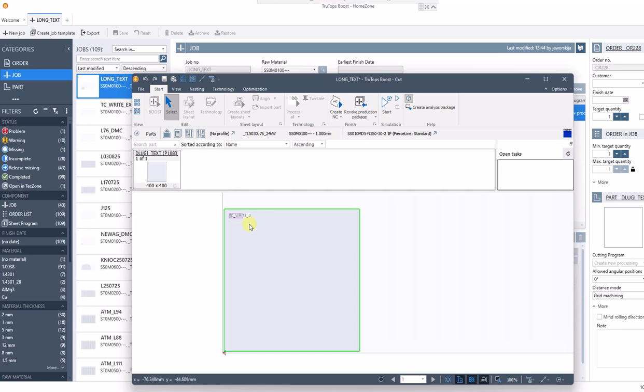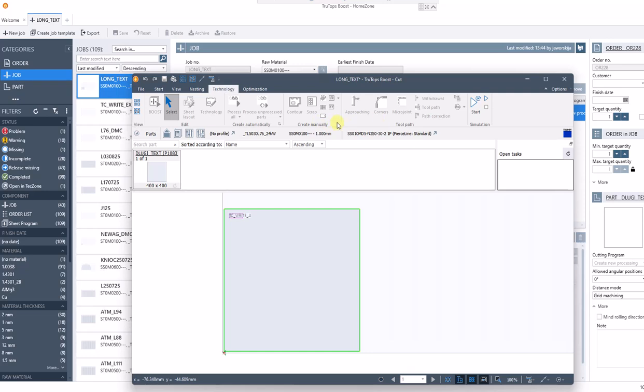I will show an extension of thinking about this usage and the possibilities you can get with a special configuration adjustment and a small additional software tool in addition to the standard equipment TruTops or TruTopsBoost.